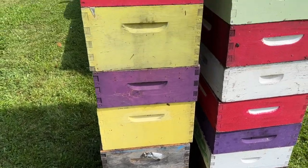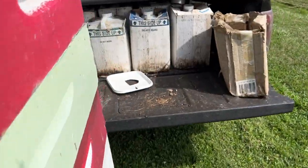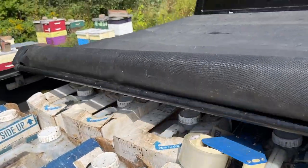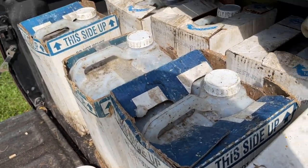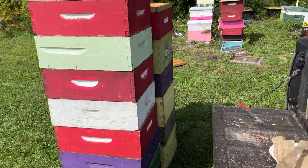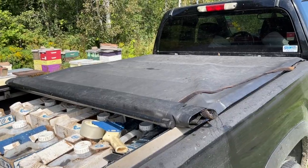So I've got these boxes here with something covering them just to make sure they don't start a robbing frenzy. And I've got a few in here at the moment where they're more likely to get robbed out. So I'm going to be loading all of those into here just before I leave so they're not getting robbed out.